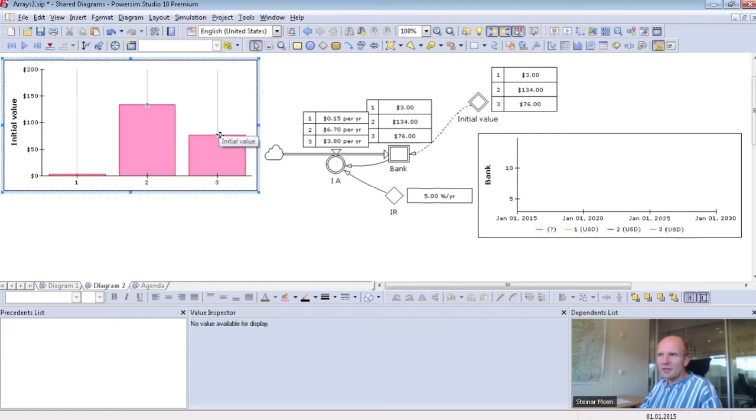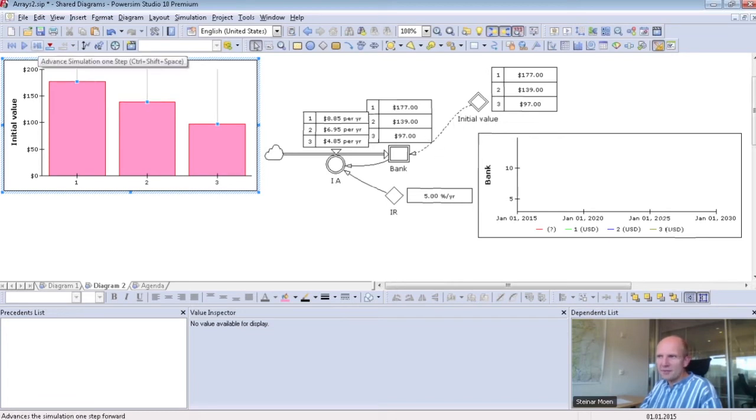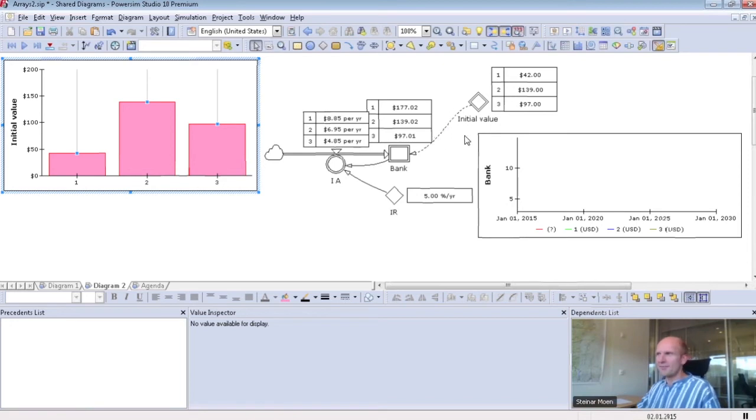So now, since I'm on the initial time step, I can change all these values. If I go one step ahead, that's meaning 1 day of these 15 years, whatever it was. Then if changing these ones, I'm still able to change them, but they don't have any influence on the bank account, because this value is only used initially. That is shown by the dotted line. It's not a fixed line like this. These lines are used on every time step, but this one is only used initially.